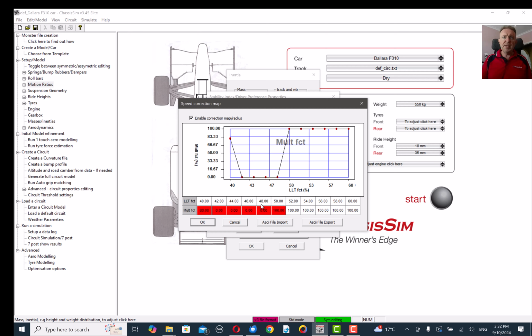So what does this do? When ChassisSim is calculating things at the mid-corner, it will evaluate the lateral load transfer function at the front. According to this map, for a lateral load transfer distribution at the front of 50% or more, the corner multipliers will not be touched, so it'll basically be passed through. However, when we start to drop below about 50%, for example, a lateral load transfer distribution of 44%, then as you can see in the map, that would be multiplied by 88%, or 0.88.